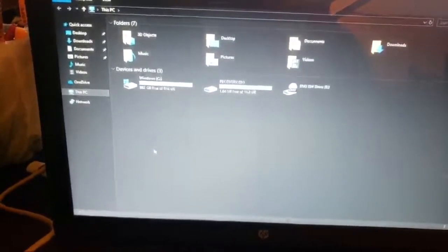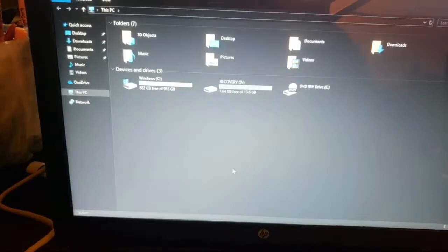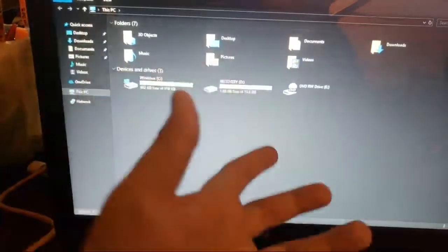I see a lot of DRM free games in Goodwill, in thrift stores and stuff like that. So I might pick up a couple just to try them out to see if they work, because they don't require keys or anything like that. I personally have a lot of CDs somewhere around here, so I'll find them and show you guys what kind of stuff I'm talking about. The old school way of adding games into your PC was with a CD.